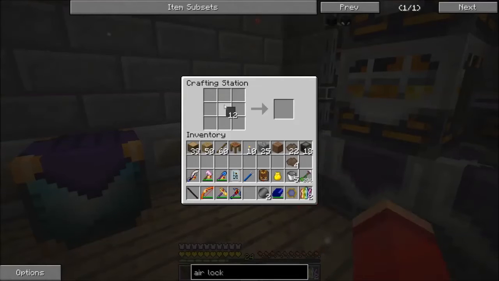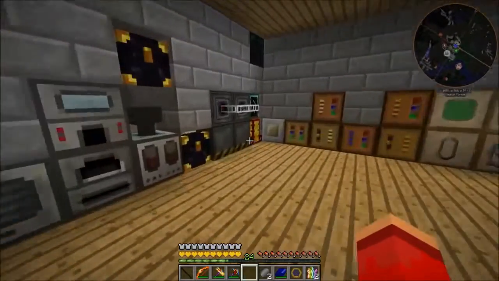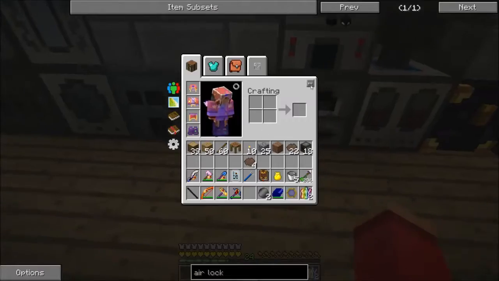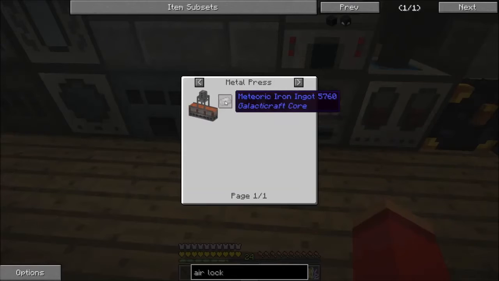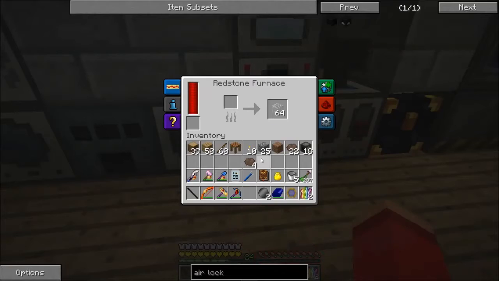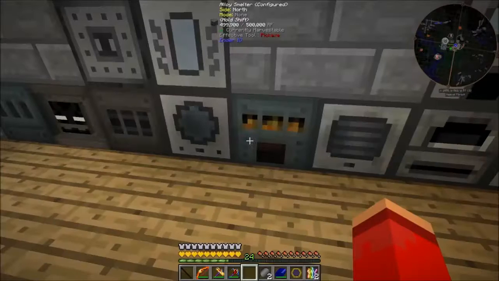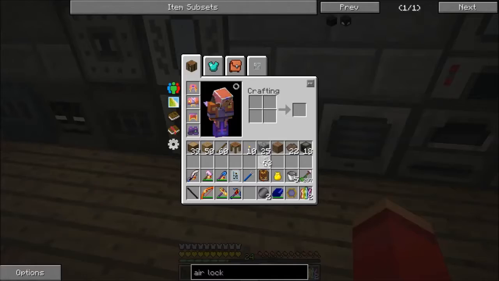Alright, so let's get ourselves some Airlock Controllers up and running. Oh, I forgot to compress these. Whoops. Actually, hold on. I have to smelt them first, correct? Correct. I don't know why I said correctly. Okay, and then that's gonna go.